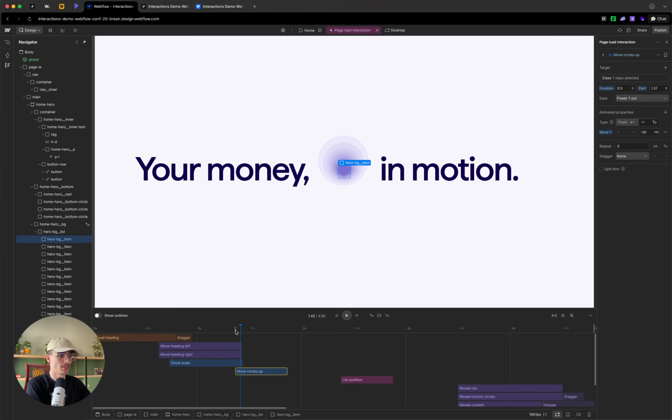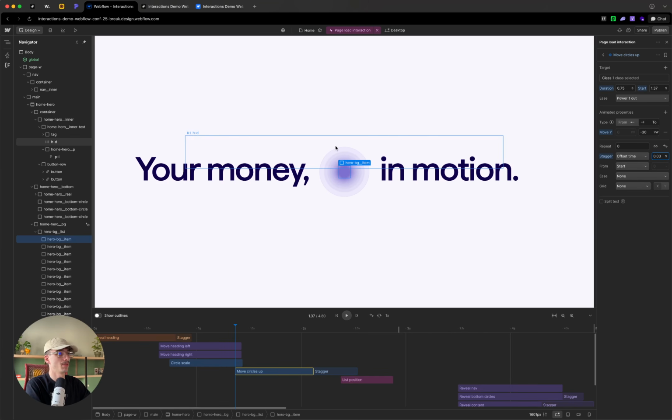So that's going to happen somewhere over here. Now we see all my circles moving up, but I kind of want to do this in a staggered way to accentuate that sort of wave effect. And I'm going to make this a whole lot longer, or maybe 0.75. And then we're going to add a stagger of something really short but subtle, like 0.03.